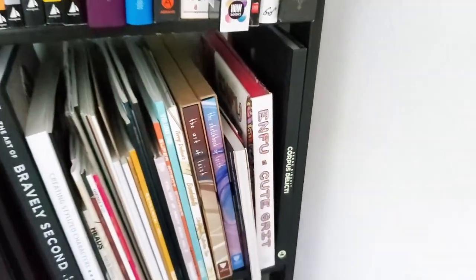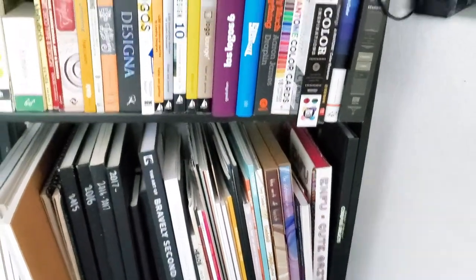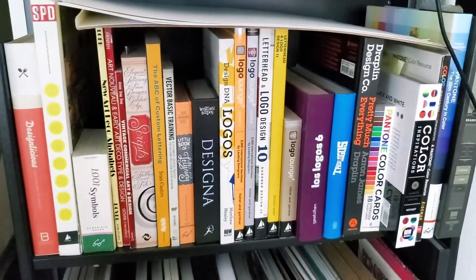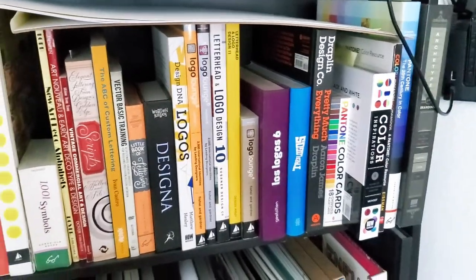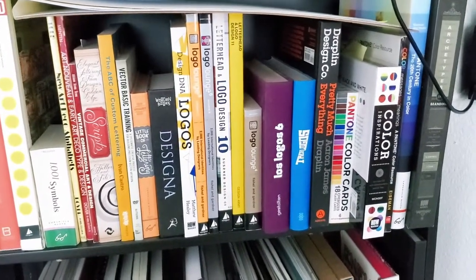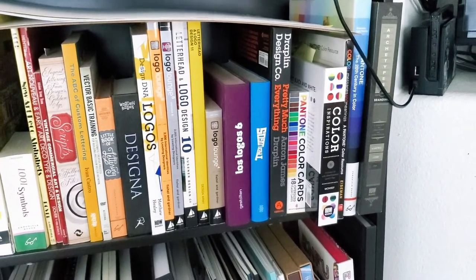Some of my sketchbooks, art books — Loish, who is fantastic, and Foo, a Seattle-based artist who's great. I'd love to do a book review; I've bought so much stuff lately and haven't been able to show it off. Then there's some design-type books. I've been doing a lot less buying in that area just because I don't do as much design work as I used to — it used to be a lot of letterform and logotype work, but it's mostly been illustration lately.